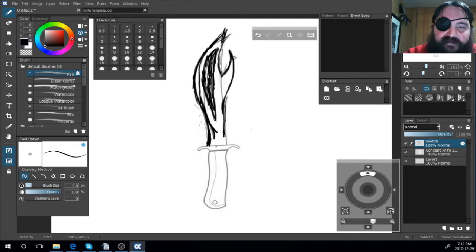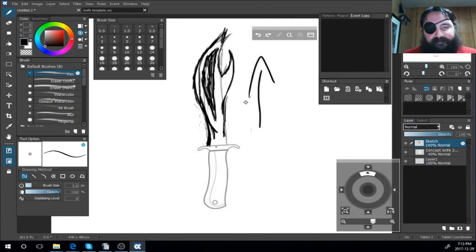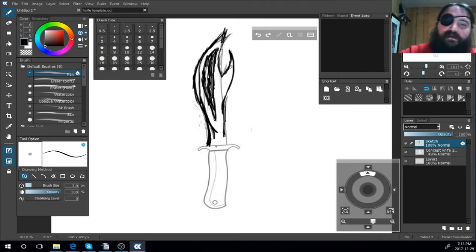I'm going to keep this other blade, or this other point, on the other side, so if somebody wants to stab it, it'll be extra vicious right here, right? And if somebody wants to chop with it, it'll be extra vicious right here. And remember, this isn't for practical use. This is an asset for a video game. So people want their weapons and items to look cool, not be actually functional, right?